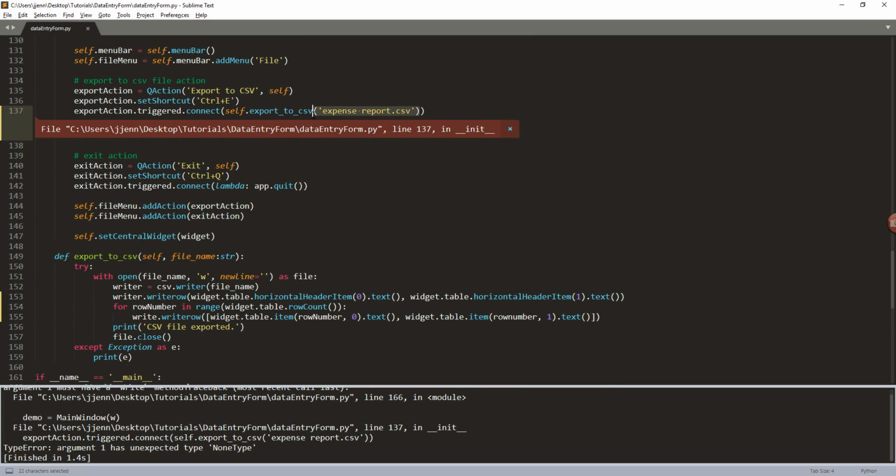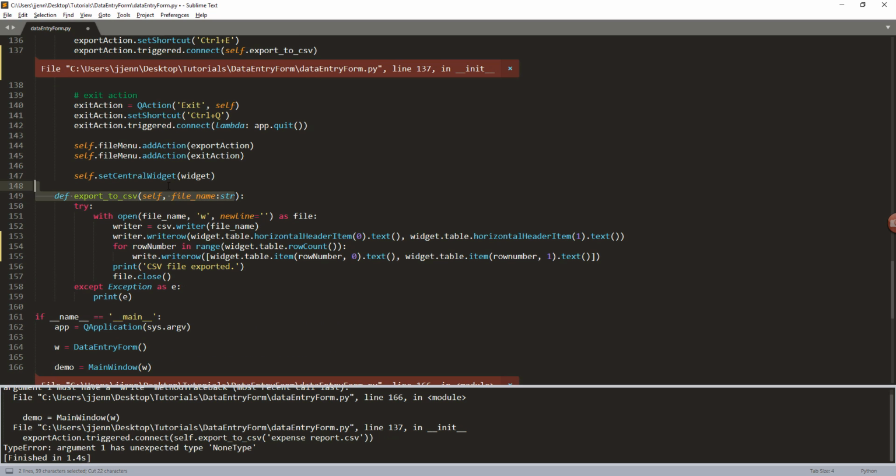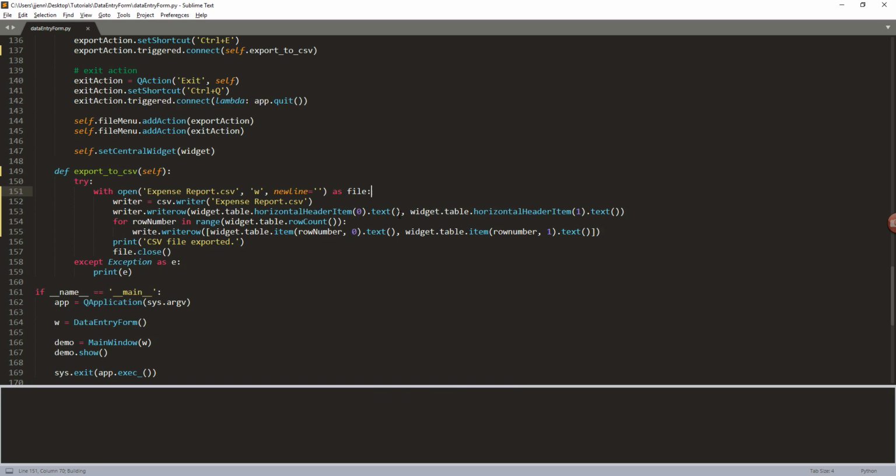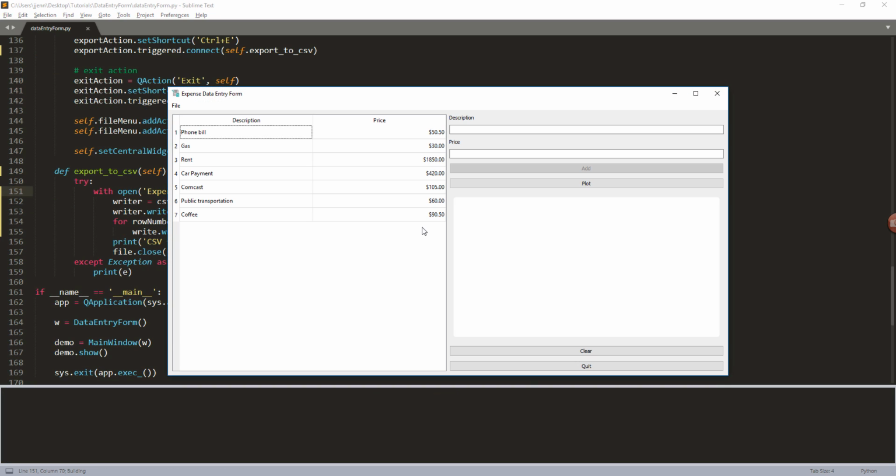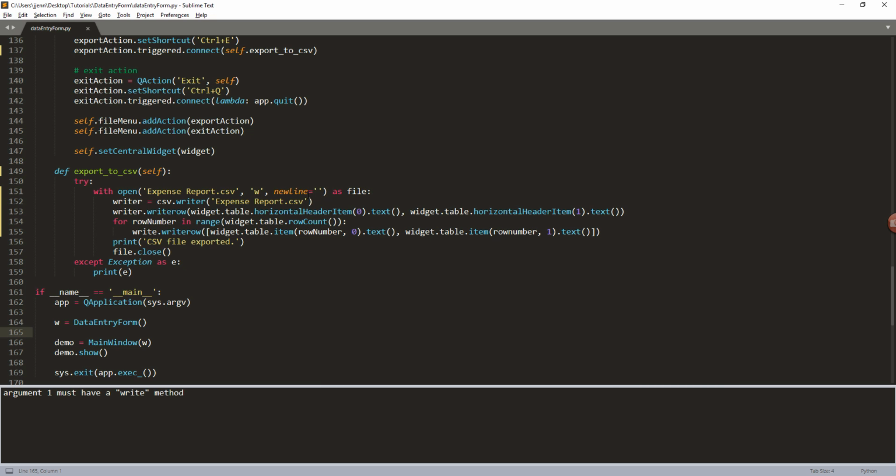Okay, so let's do this. I'm going to manually set the file name for now, since I don't have a lot of time to troubleshoot. So I'm going to replace the file name with expense report.csv for now. And if I go to file and export, so argument 1.